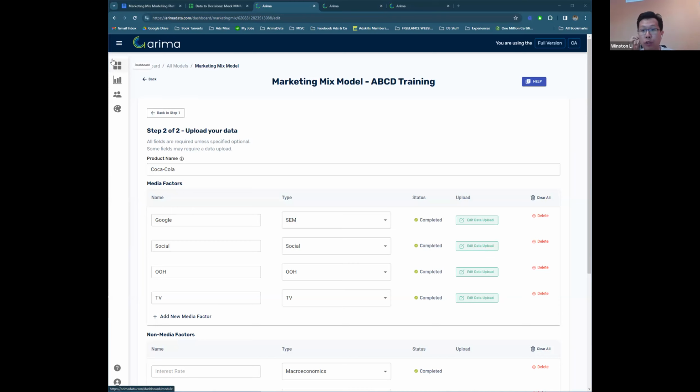Yeah, it's one of the factors that you can select from. In fact, we have a client in the alcohol space, and weather is a really big thing for them. So that is a factor that you can select. Yes, for sure. Okay.